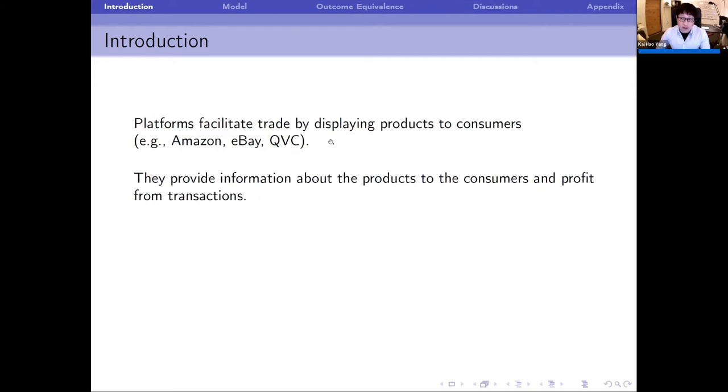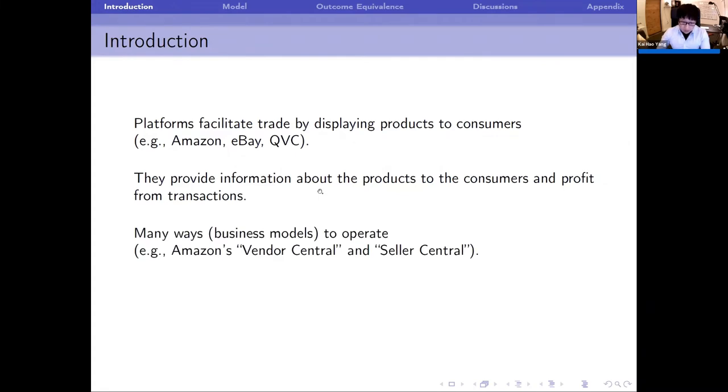One important thing about these platforms is that they are able to provide information about the products to the consumers, which is otherwise difficult for the consumers to acquire or for the sellers to provide by themselves. If you go on Amazon as a consumer, you can easily see the picture of the product. You can easily see the reviews. You can see all sorts of details of a product, which is otherwise difficult for you to figure out if you don't go on Amazon and just interact with the seller remotely. Okay, and these platforms have this technology and therefore they can profit from it. In other words, this paper is going to study an economic interaction where the platforms have the information technology that can help the sellers inform the buyers about the product.